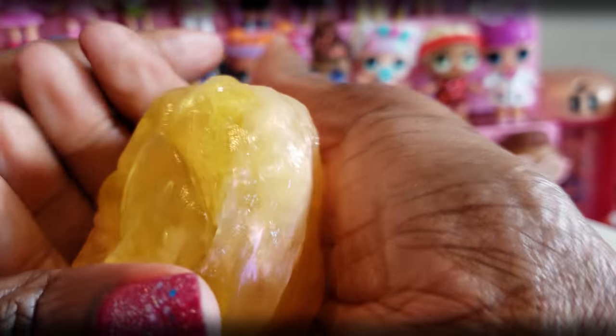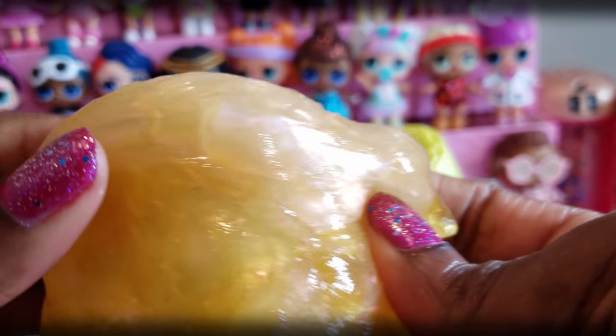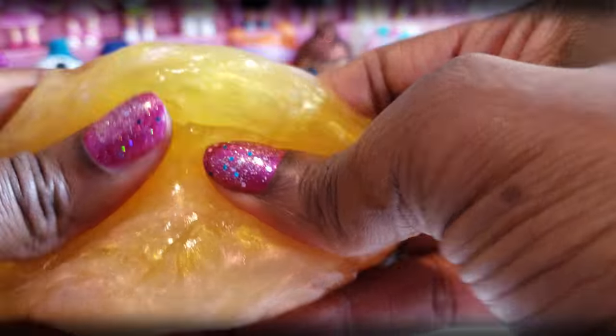And it's funny, I almost feel like the warmth from my hands and moving it around really helps activate it even more. It does have these color flecks in it, so it's really very pretty. Very pretty to look at too.